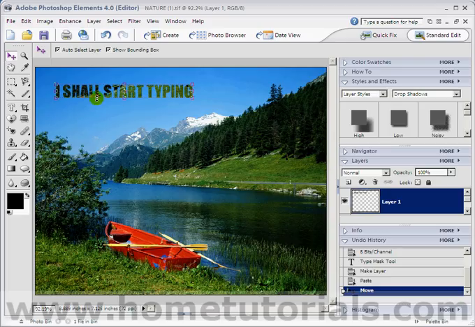So you notice it sampled that whole section where I started typing and used that as the gradient or the shade of color, the texture for that type. So that way you can add your own unique style to the type and not feel like you're limited to the effects and shades within Elements.